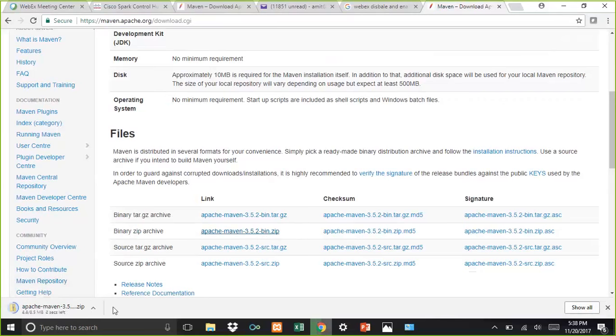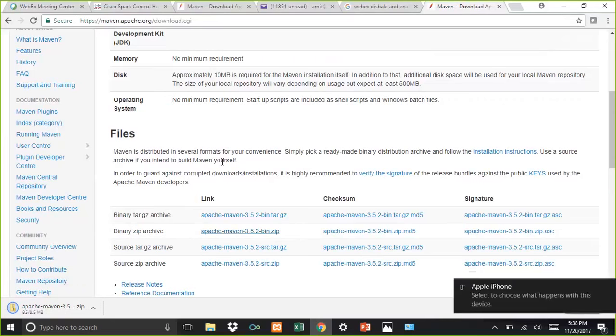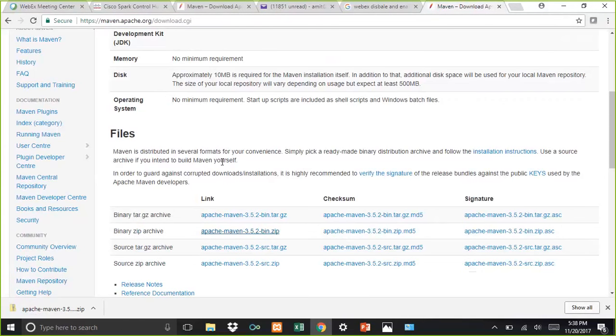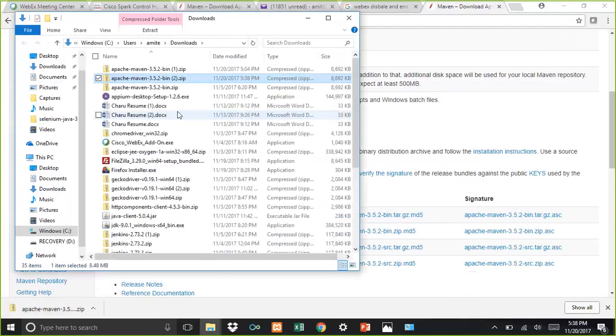It will take a few seconds, and once I have it, I am going to look at the file in the folder. Let me open this, show in folder. I already had it downloaded before, but this is the one I just got.